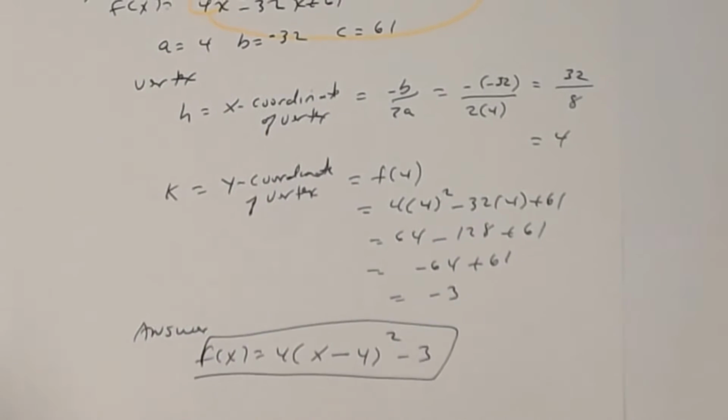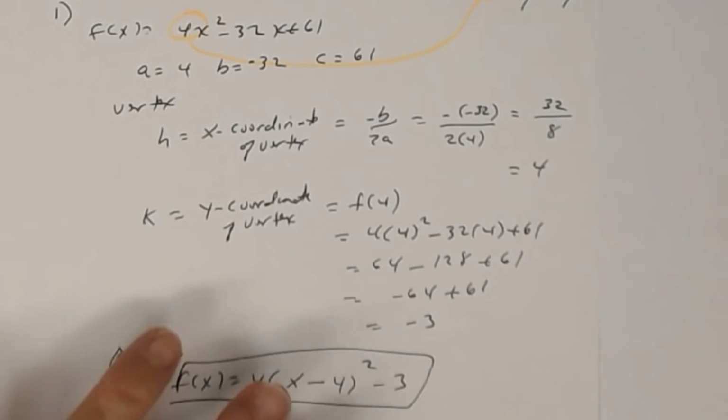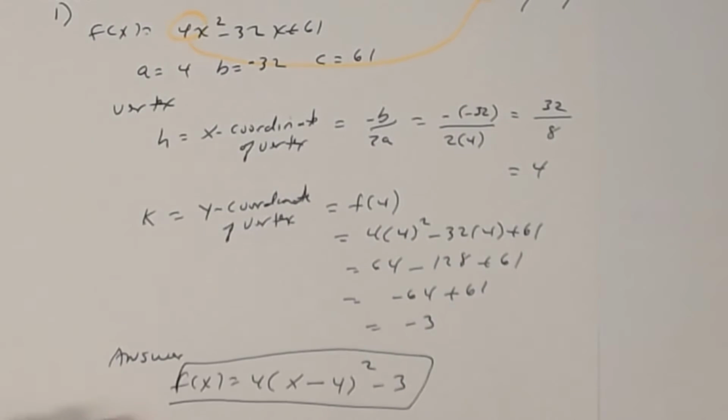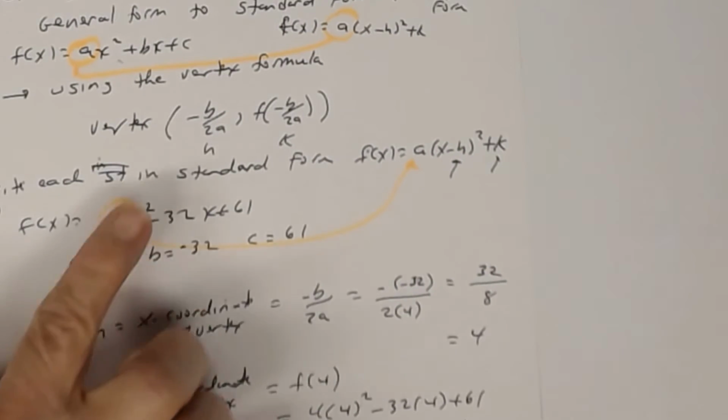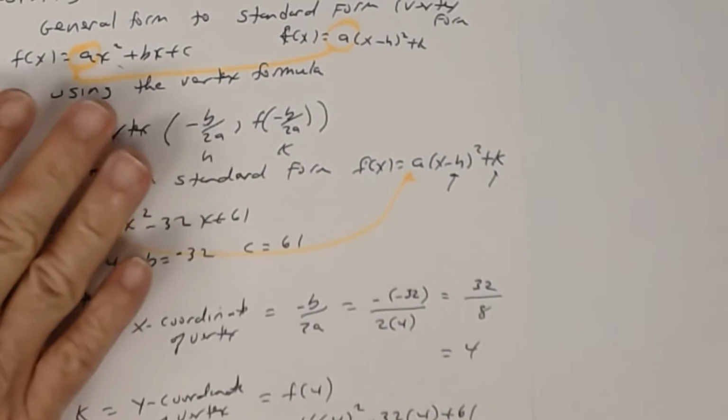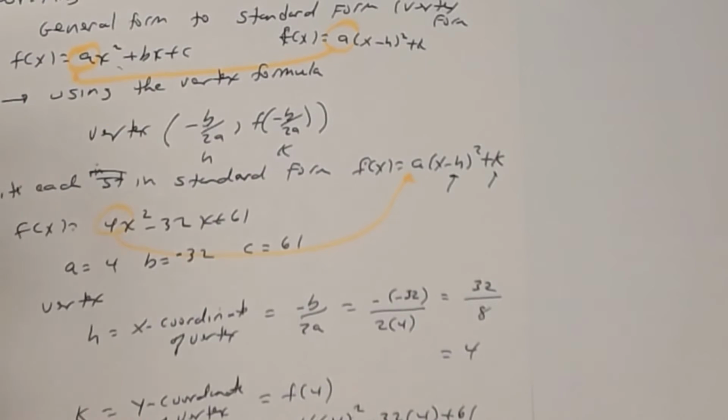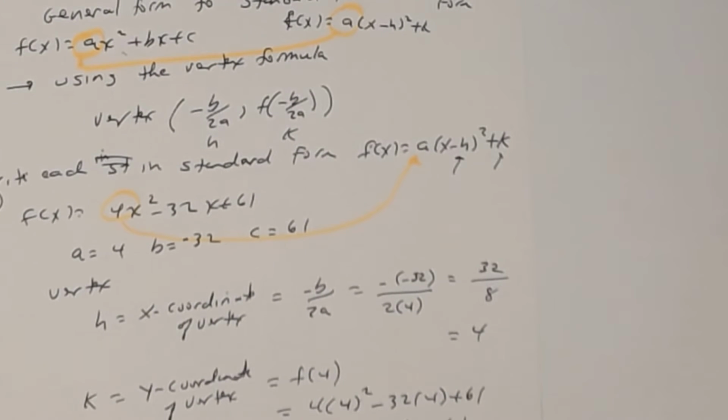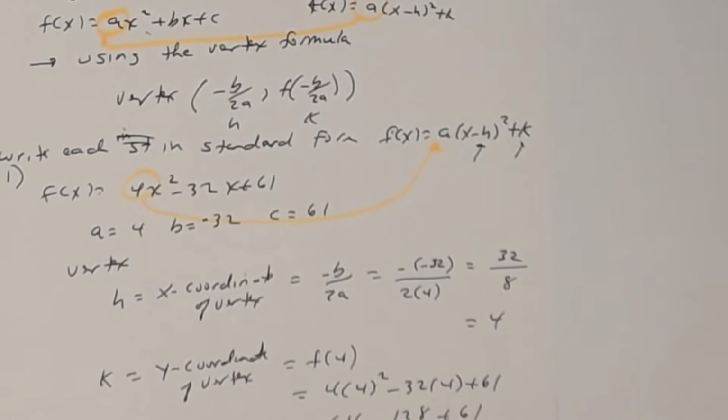So let's do another problem. Remember, this is not completing the square. You use the vertex formula. But just to let you know, the derivation to get to that formula does involve completing the square. We didn't go over the derivation of how to derive this vertex formula. All right, number 2, let's suppose this was number 2.